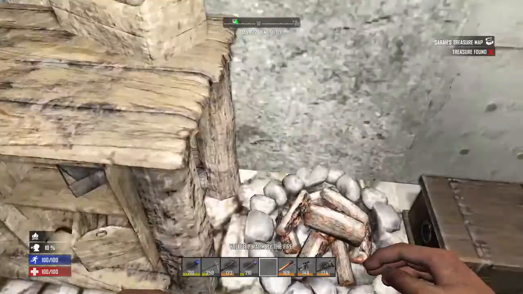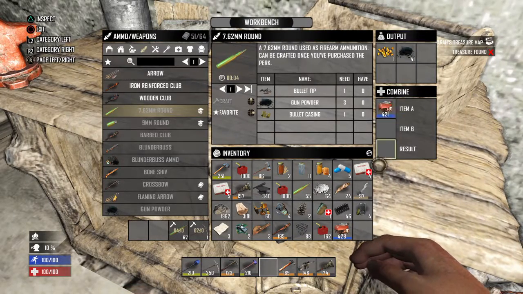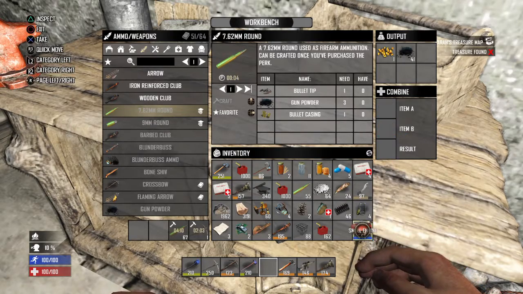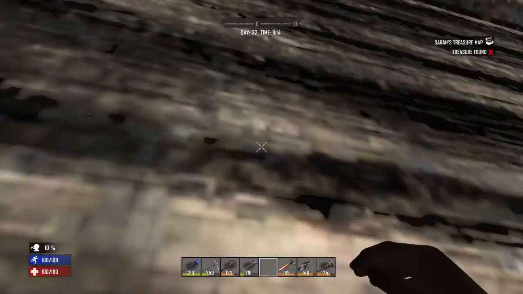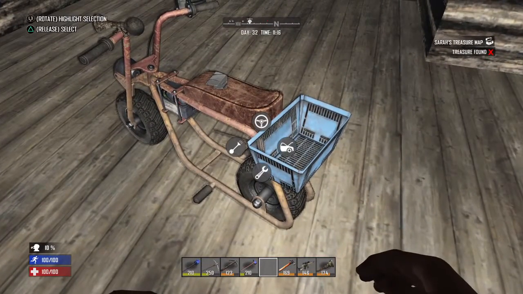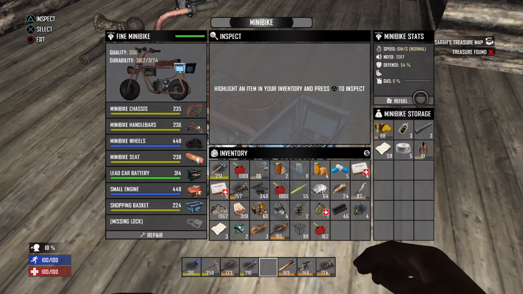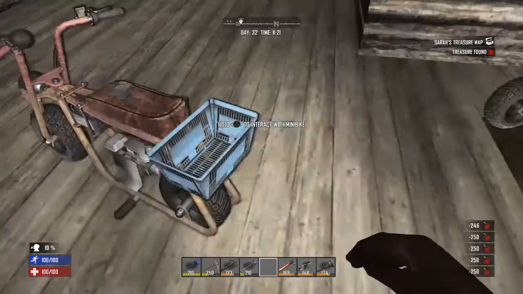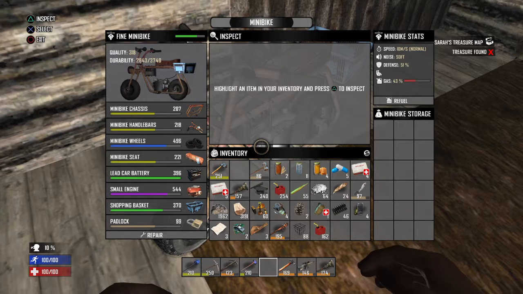428 and a 421, so your engine is a bit lower. Okay, let's get these upgraded. Can we get these engines to go higher? 448 engine. Yeah, we now have a 448 engine. That should, in theory, keep your bike running a bit better. What have I got in my one? 545, yeah.